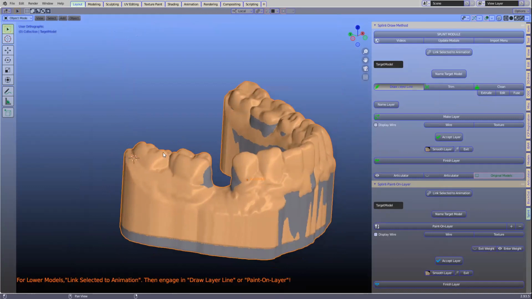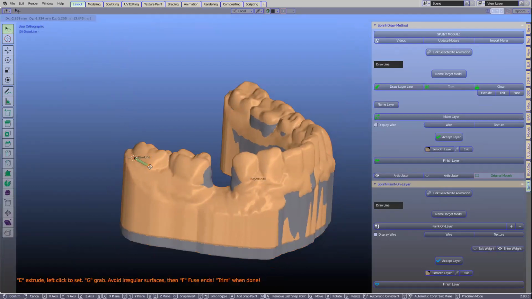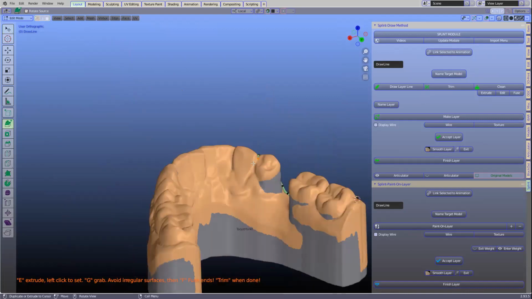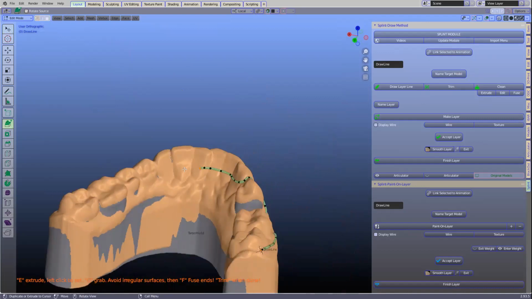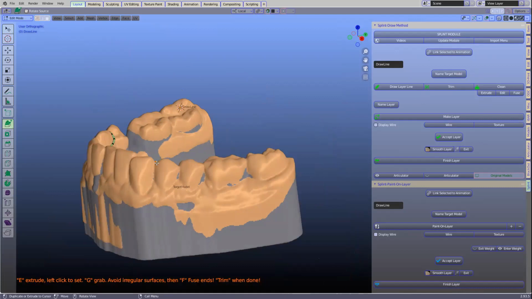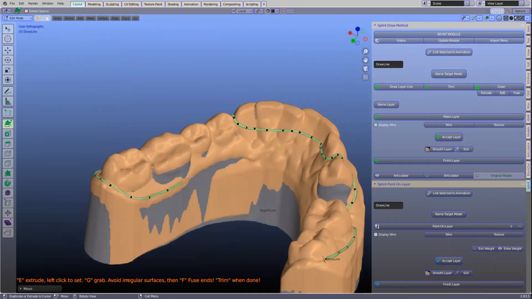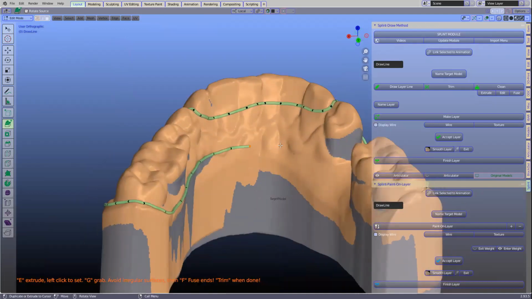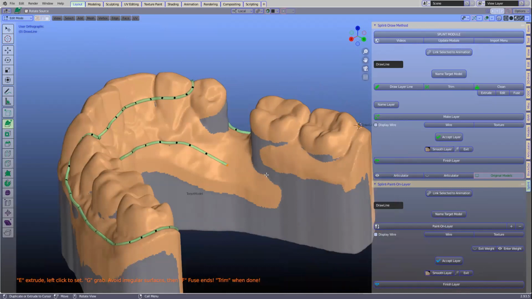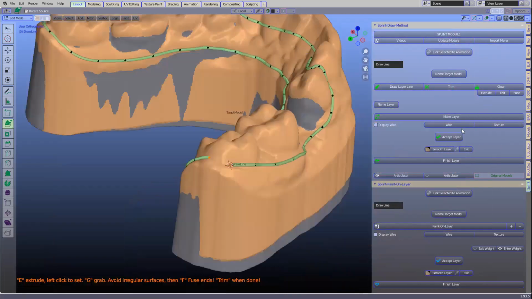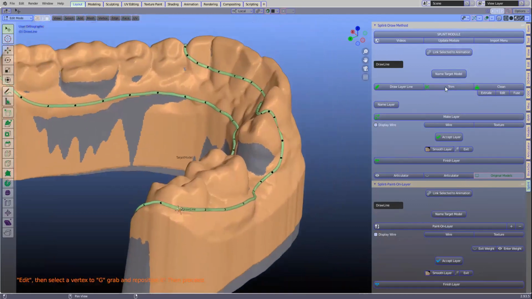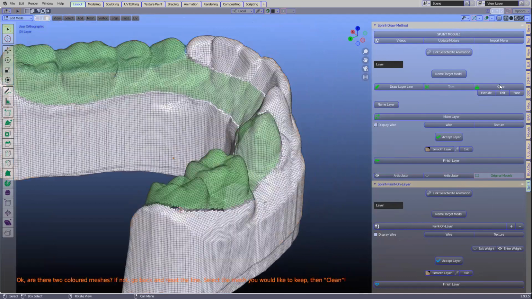Yeah, so Michael's using the draw line method. You can also paint a layer, but the line is the best in this indication. But yeah, so Michael will just go and leave the anterior section open, which allows more breathing space. And you can imagine if those upper and lower are sort of in occlusion during a night's sleep, or there's any pulling forces, of course, it could be pulling forces on the upper teeth, and that could affect the incisal edges. If the patient says, "Oh, my teeth are always sore," that could be the incisal tips that are kind of acting as a pivot point for the splint layer. So this is why I personally chose to keep the anterior section open. Also gives you breathing space there.